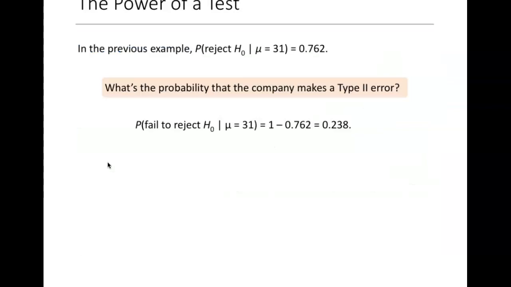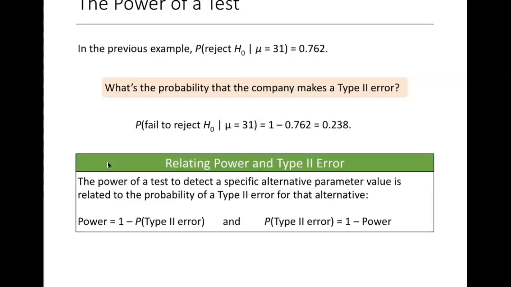All right, the other thing I need you to know is that power is related to a type 2 error. The probability of committing a type 2 error is 1 minus the power. So write down what I circled in red. The probability of committing a type 2 error is 1 minus the power of the test. The only thing you'll ever be asked to do is either find the probability of a type 2 error, in which case I will give you the power, you just do 1 minus that and tell me that that's the probability of the type 2 error, or you'll be asked to interpret the power of a test.